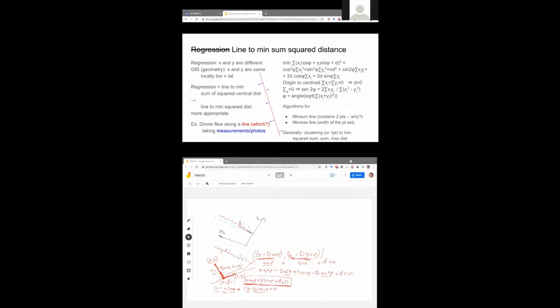So you know that the distance from point (a, b) to a line given by this equation is d equal to a cosine phi plus b sine phi plus d.